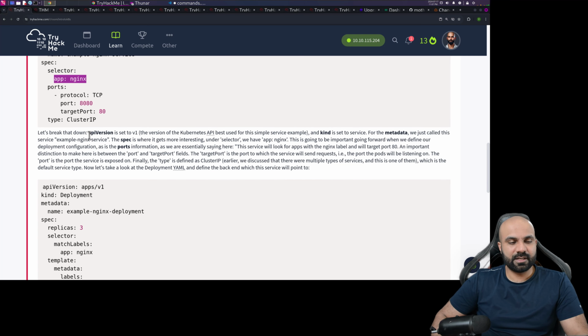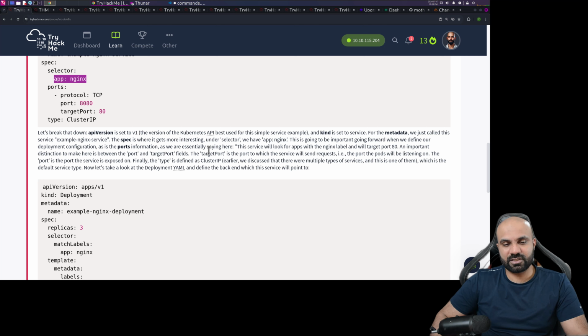Okay, let's break that down. API version is set to V1, the version of the Kubernetes API best used for this simple service example, and the kind is set to service. For the metadata, we just call this service example nginx service. The spec is where it gets more interesting. Under selector, we have app nginx. This is going to be important going forward when we define our deployment configuration, as is the ports information.